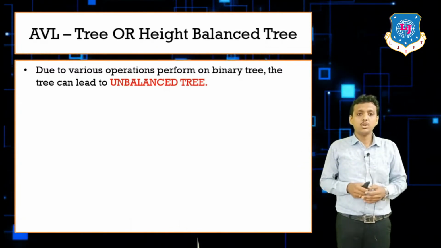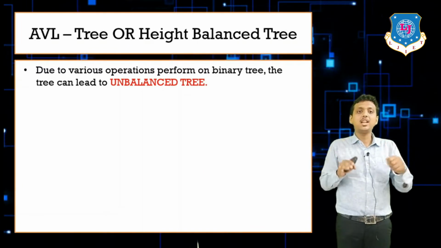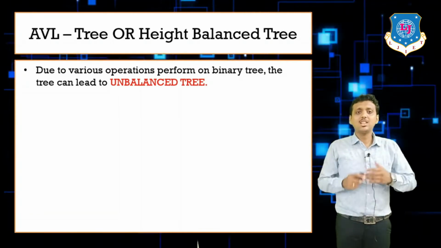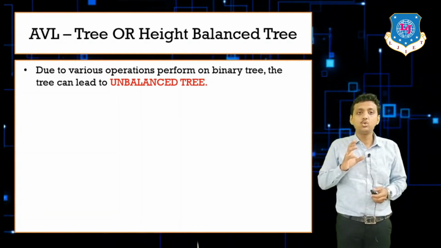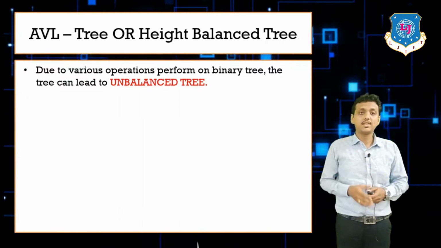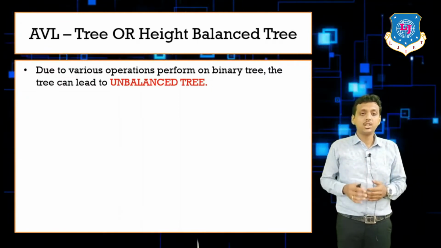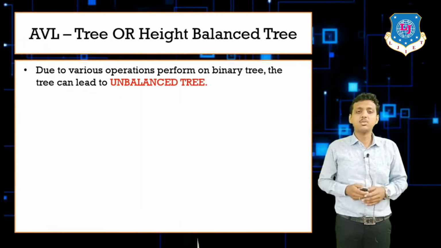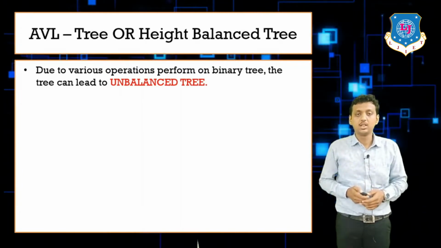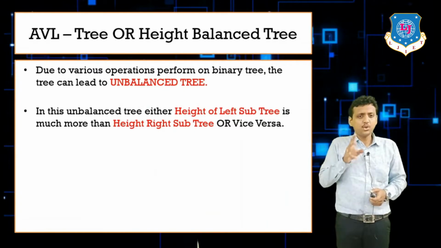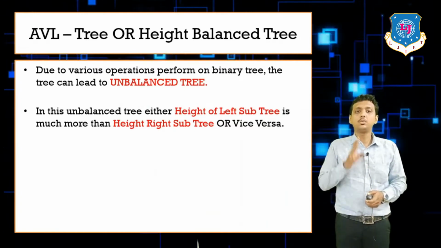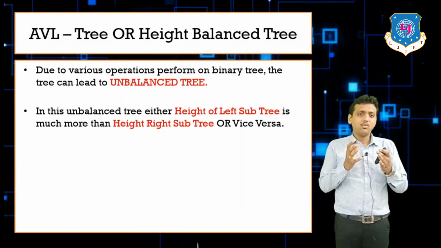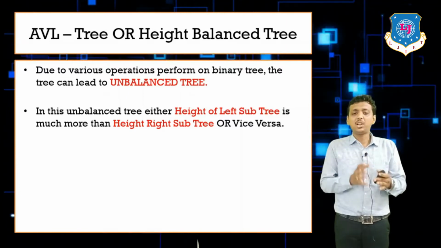What happens over here is that the balance between the heights of the left subtree and right subtree is not proper. In such cases you might have to traverse more using your traversal algorithms, and it is very difficult to complete your traversal operations efficiently. That's why the concept of AVL tree comes in. So if your tree is unbalanced, then you need to make it a balanced tree. The question is, sir, how can we say that my tree is unbalanced?